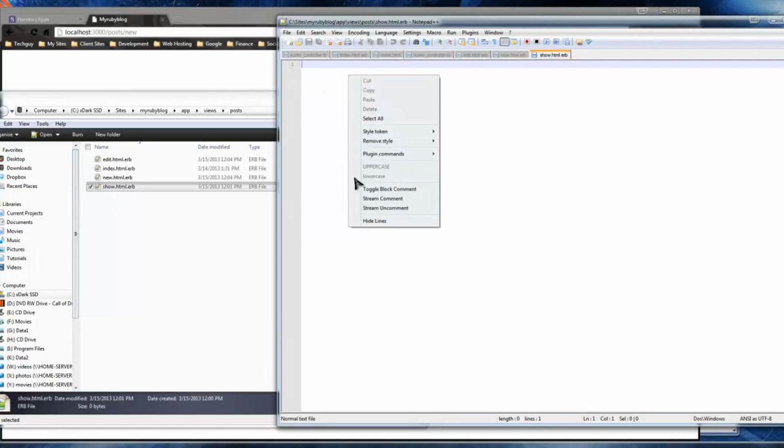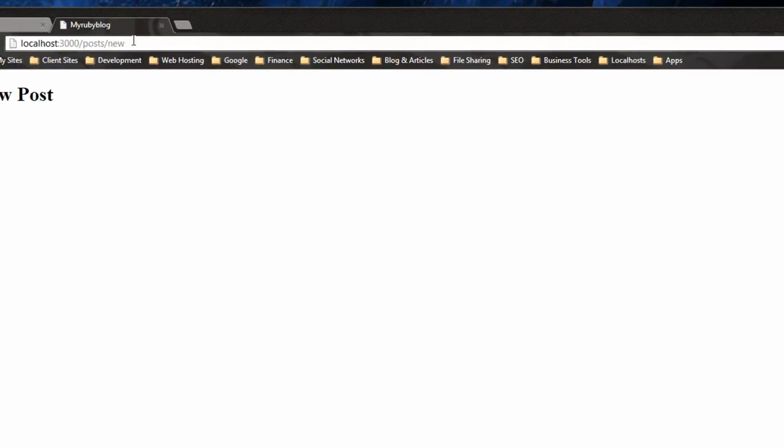And really the h1 tag would probably be the name of the post, which we don't have, so we'll just do sample post, and later on that'll be filled in with dynamic content from the database, from the model. So if we reload this, we have add new post.